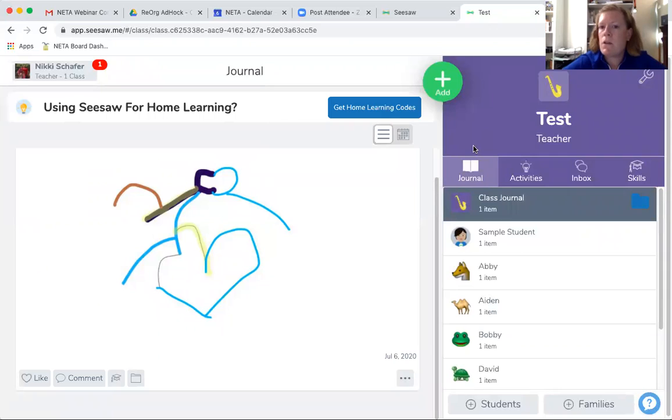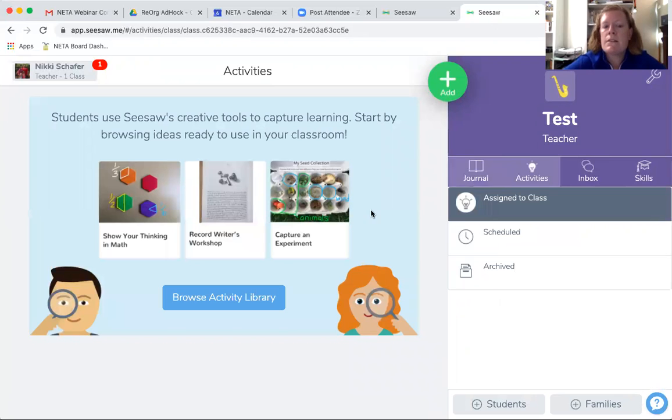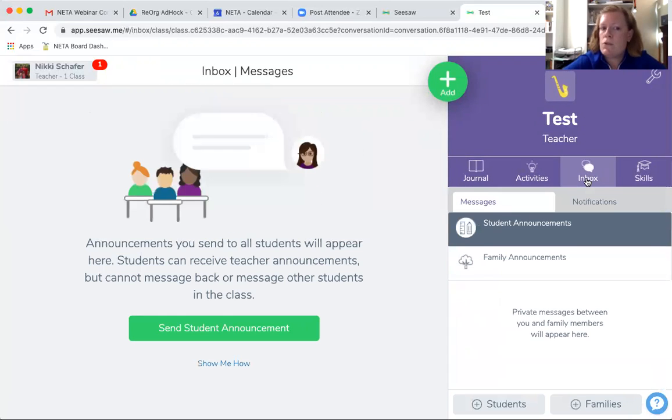And that kind of goes along with my activities tab and my inbox tab. So if I click on journals, it's going to show me exactly that, my journals for my students. If I click on activities, it's going to take me to the activity library, and we'll go back to that in just a second. And then my inbox is how I can communicate or send announcements to parents.